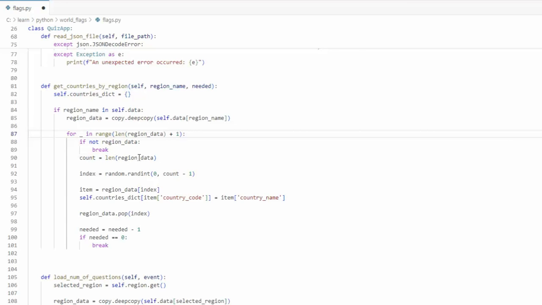But I'm going to get the count and then randomize that, returning an integer, and it's going to give me an index. Then for that index in that array, I'm going to assign that item here. And that item contains the country code and the country name. But then notice here, I'm doing region_data.pop. Well, that's removing this index value from the region_data.